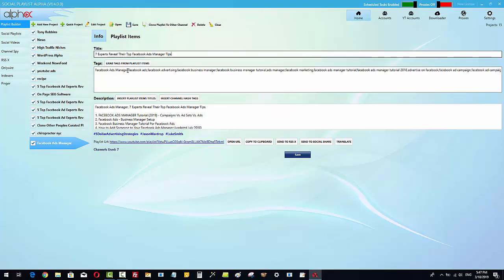Make sure your main keyword is first in the tags as well. Ideally in the title, for videos and for YouTube, you want to get your keyword in as early as possible. But if you don't have a very long title, and your title's optimized to get the click-through rate, that's going to be more important. Getting the click-through rate is going to be far more important than having your keyword at the beginning of the title, in my opinion anyway.